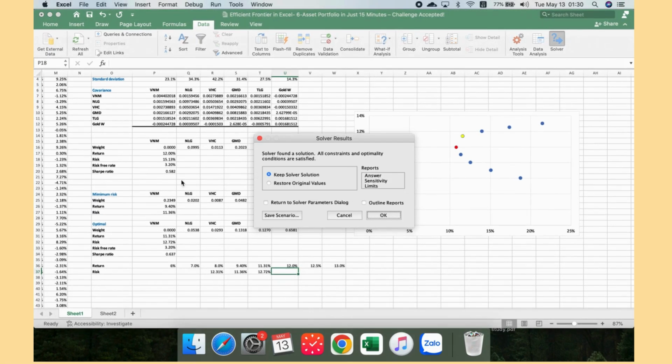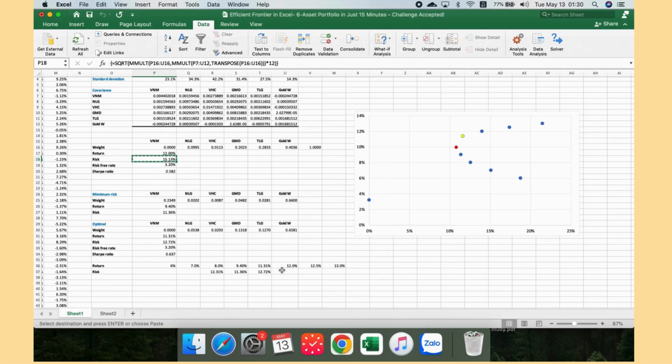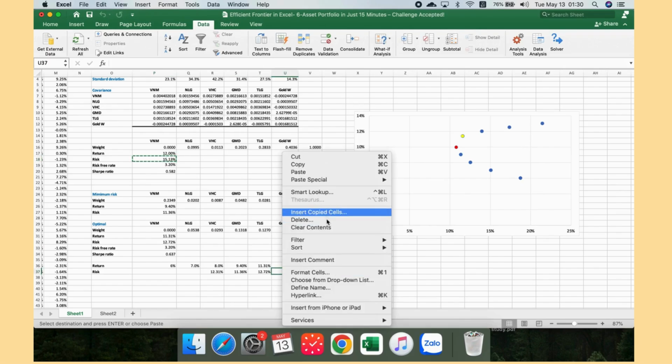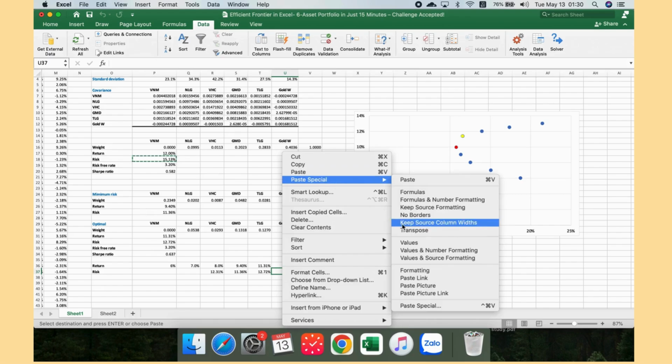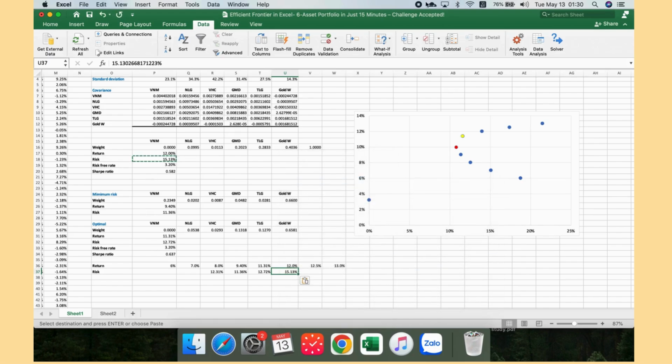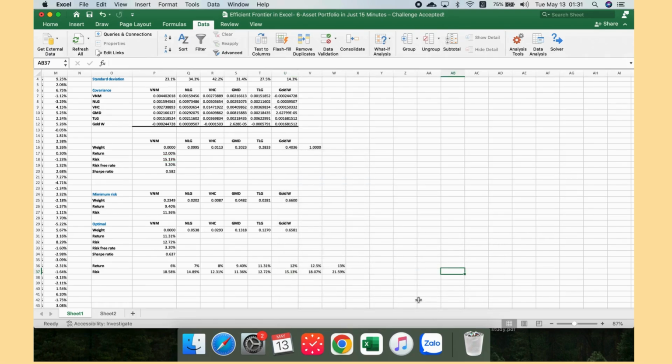There you have it. This 10%, you paste it here. So I ran Solver for all these points and I have this data.